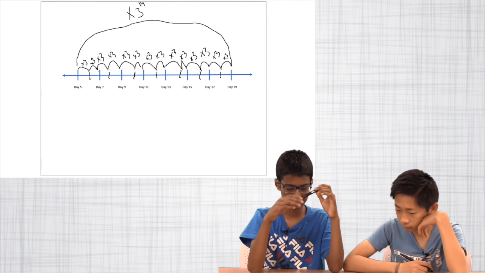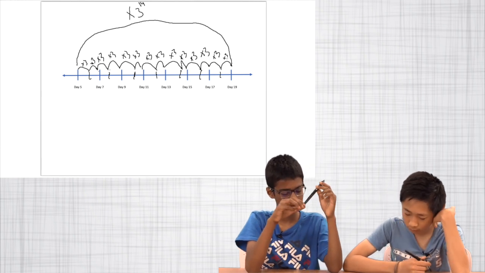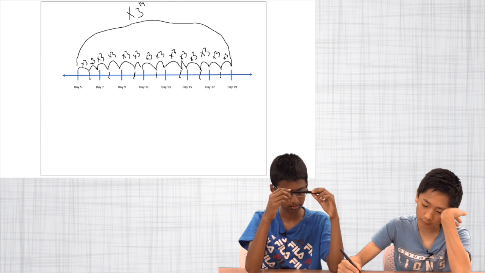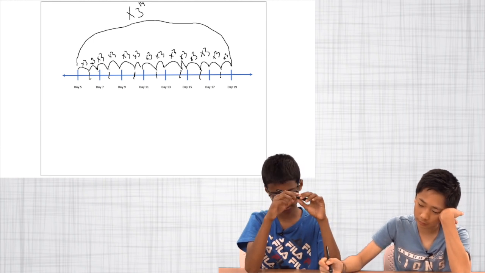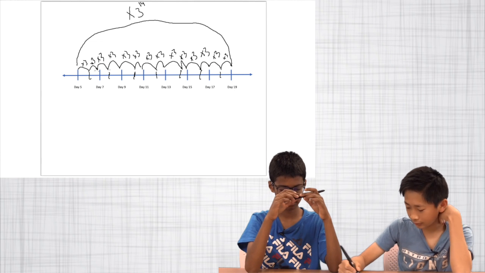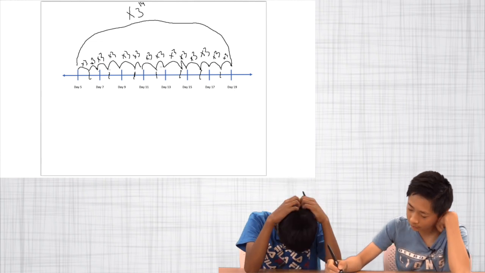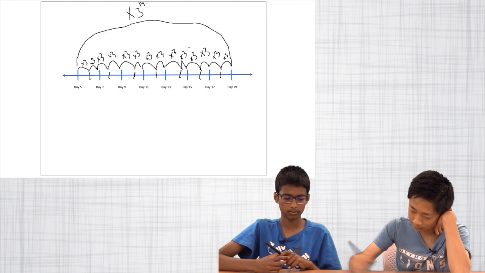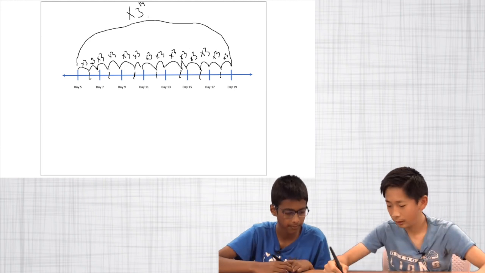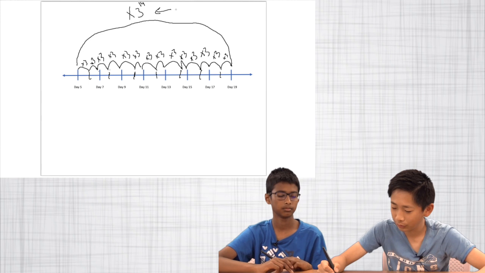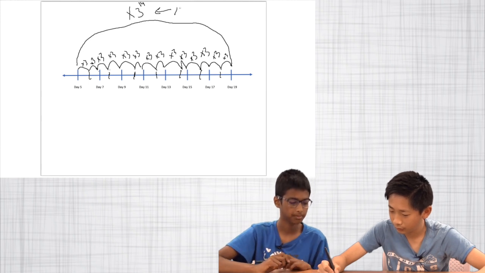Okay, so say it to me and tell me what you just drew. These humps are each of times 3. And there's 14 of them? Yeah, and each one of them represents the growth of the plant in one day. Okay. And there's 14 of them? This is the growth of the plant over 14 days.